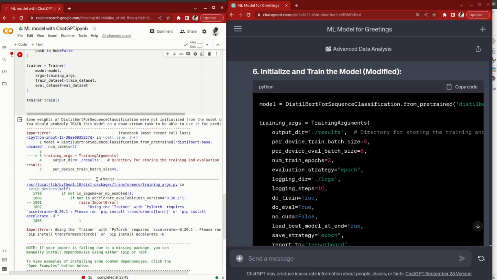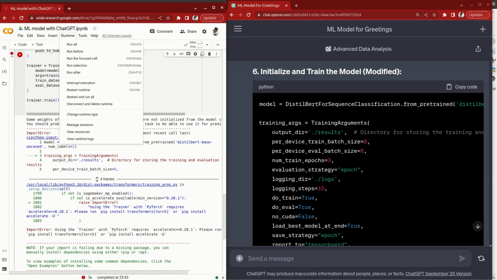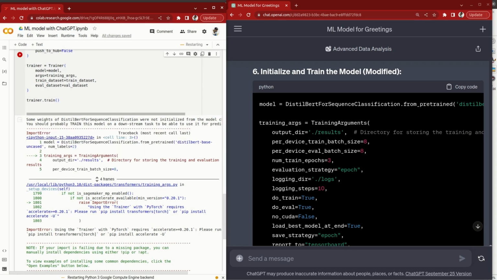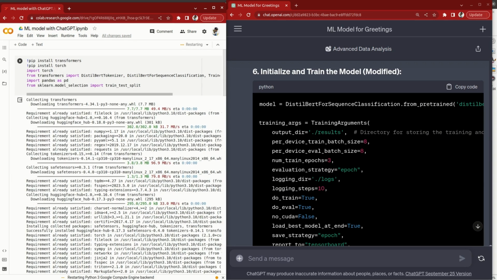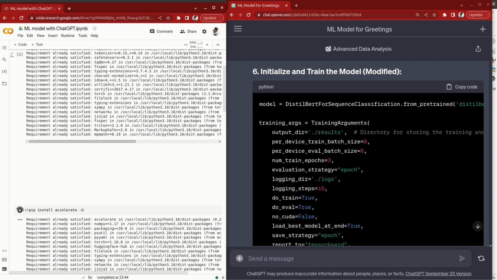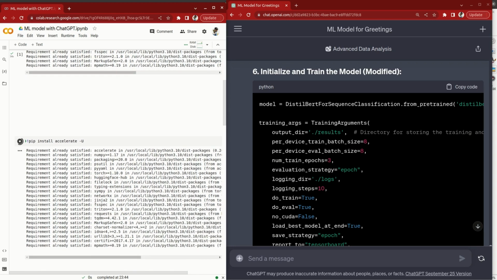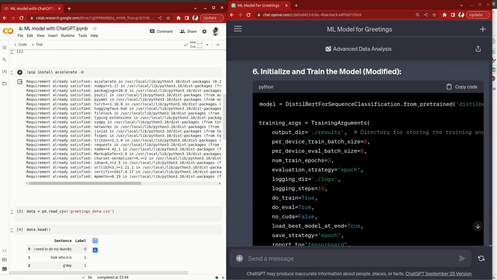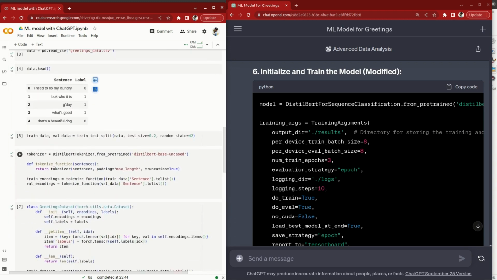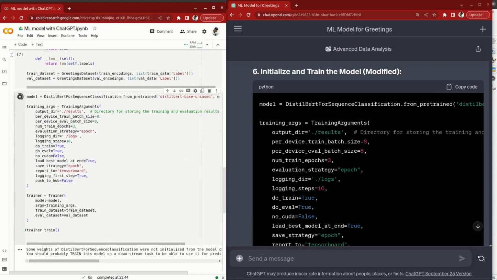Sometimes the updates will not reflect if you are in the same environment, so it's better we try running it again with restart. I'm going to use restart and run all, which should run all the steps from the beginning. The first step is starting to run again. Okay, the first step is completed. Second step, accelerate, is running. That is also completed, and all the other steps are running. Now the last one.